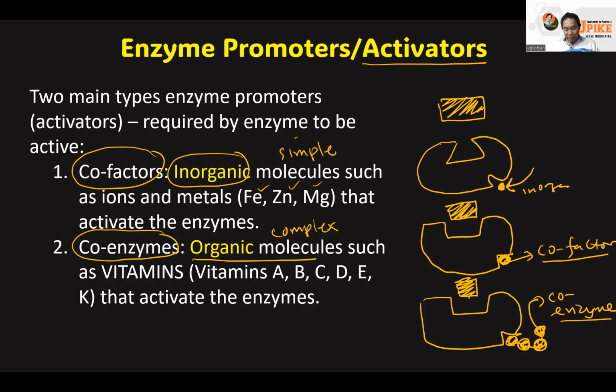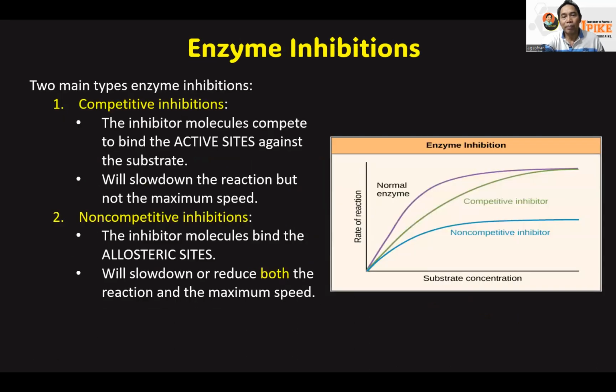So this is the reason why we need a lot of inorganic molecules like iron and zinc. They are very important for us because many of them are cofactors for enzymes. And vitamins like vitamin A, B, C, D, E, K are really important because many of them are part of the enzyme called the coenzyme that will activate the enzyme. Without them, our enzymes will not be active and will not be able to process the reaction. So these are really important additional molecules that make the enzyme work, whether cofactor or coenzyme.